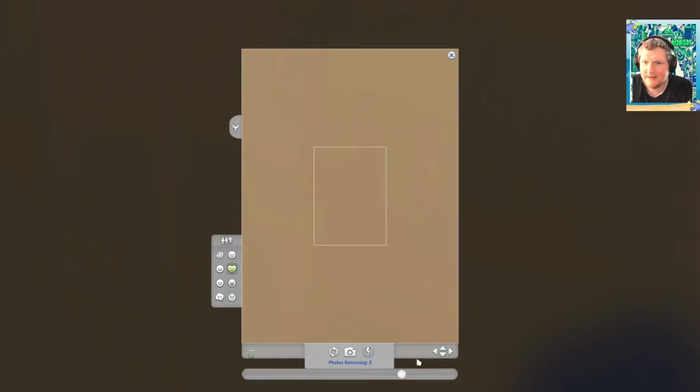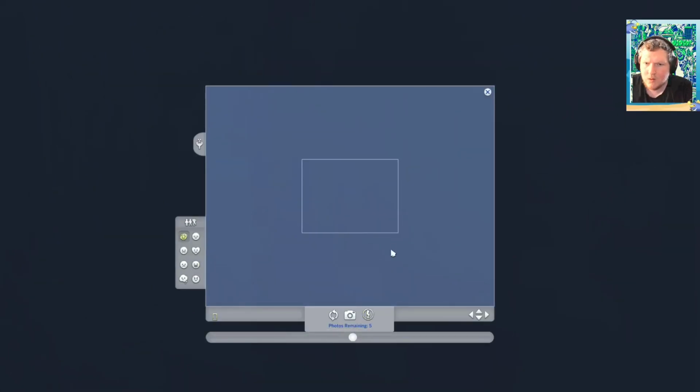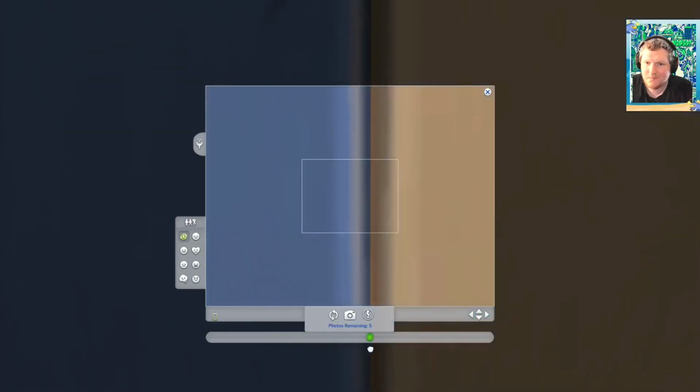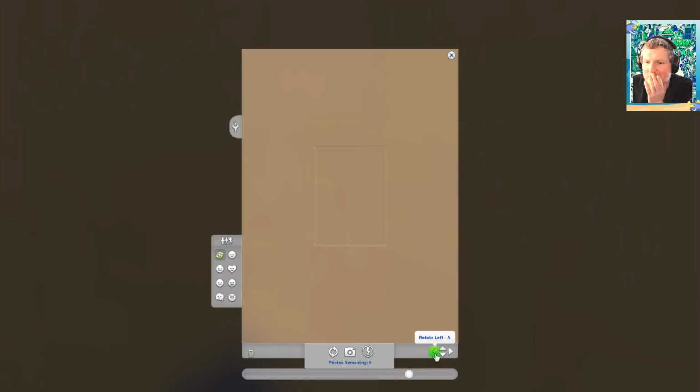Where am I? Did I switch orientation? Where is my sim? I'm trying to find my sim. I can't find her right now, so I guess we'll just try and take some pictures and hope for the best.